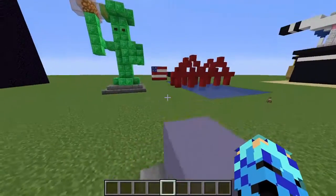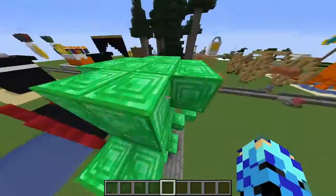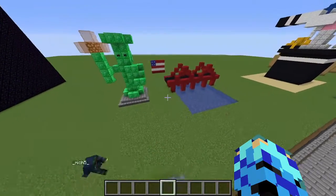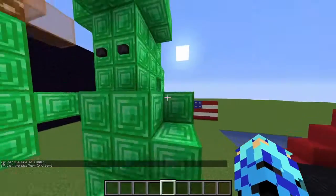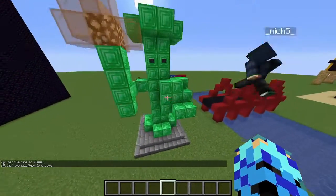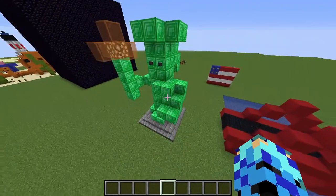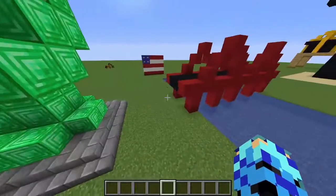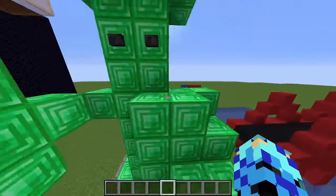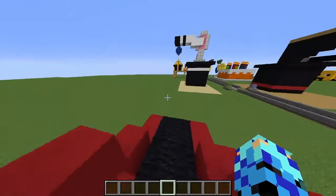Now, over here, Mitch gave me a blue, which I think, my build was pretty small this week, but I think that is a fair rating. The only thing really is that the arm for the Statue of Liberty looks kind of awkward, but trust me, this was so hard to do, to make the Statue of Liberty on this small of a scale in Minecraft. And the reason that I thought this is because I was like, oh, coast to coast in America. So we have the Statue of Liberty, which welcomes all new people in New York City. And we have the entrance to the San Francisco Harbor, the Golden Gate Bridge.